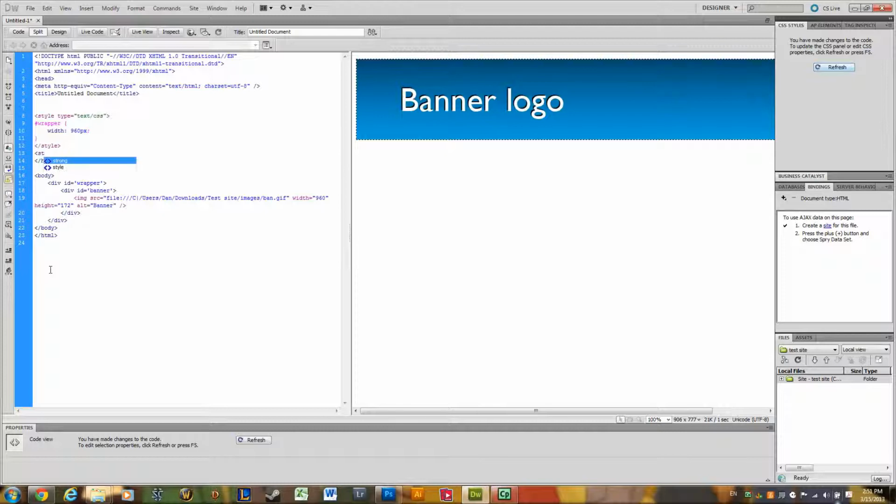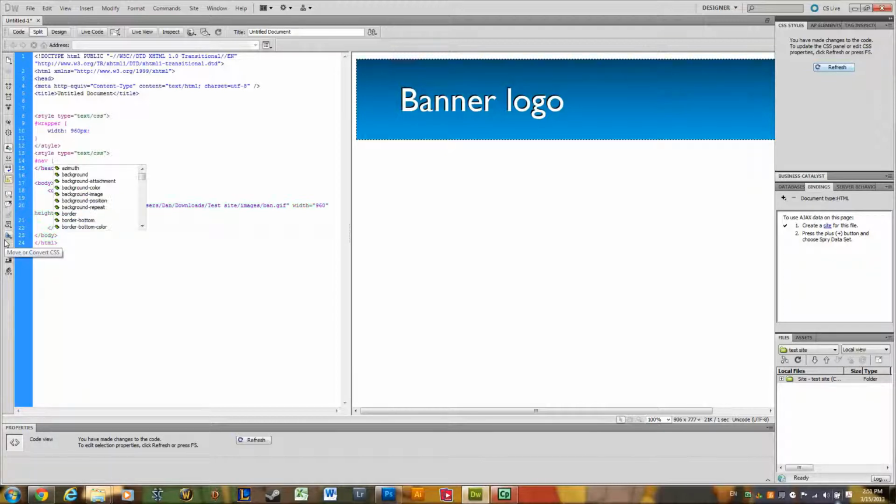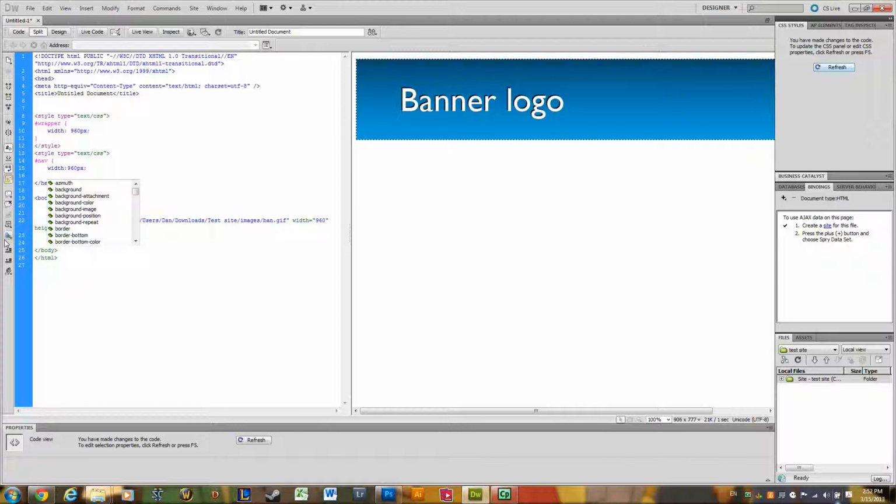So it'll be a style type and go ahead and make an ID of 960 pixels as well. Oops. I guess we don't really need to.